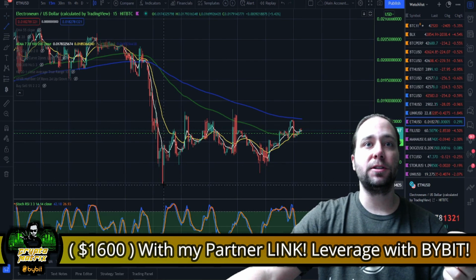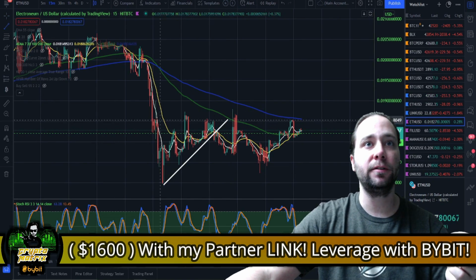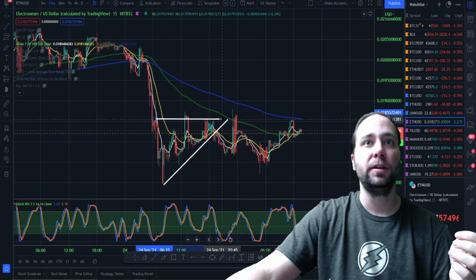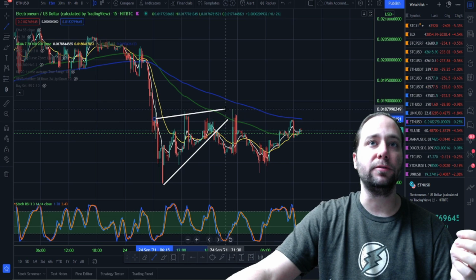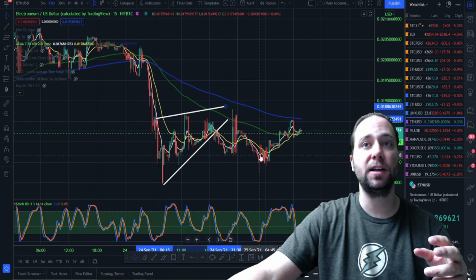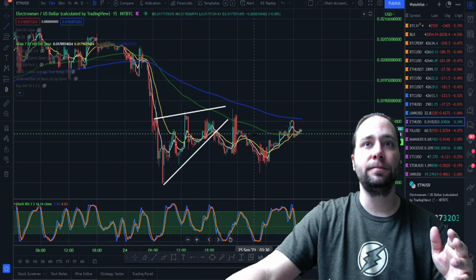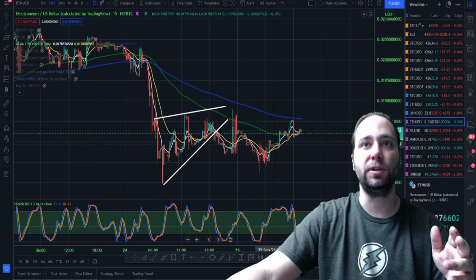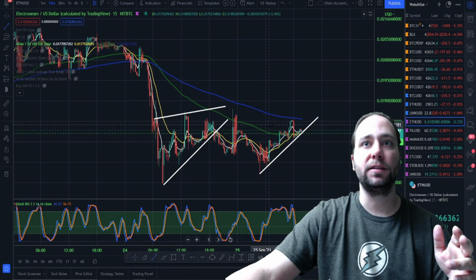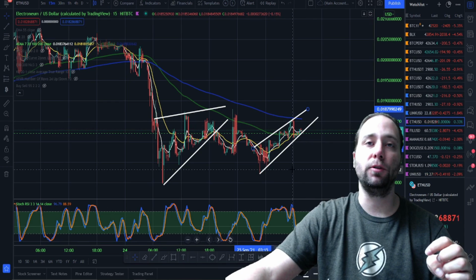Okay, so for starts, nice ascending, tightening wedge right here. Almost looking like a triangle, guys, but remember, for it to be a triangle, you must have clear points of resistance, guys, so it's a little dirty there. Nice little indication play right out of that break to the downside. And guys, we've been kind of moving sideways since yesterday, okay? And then notice all the chaining opportunities here, but let's just draw the next one, okay? So something looking just like this. Okay, so a nice little ascending wedge. That's what we're working with right now on the Electroneum price.